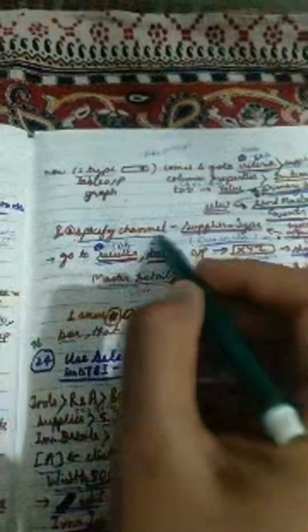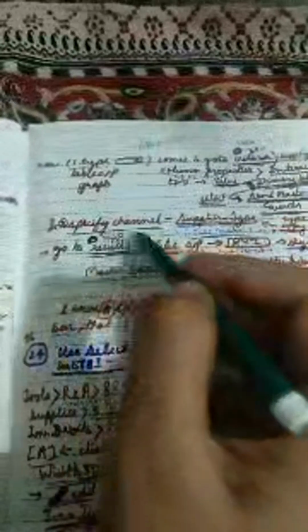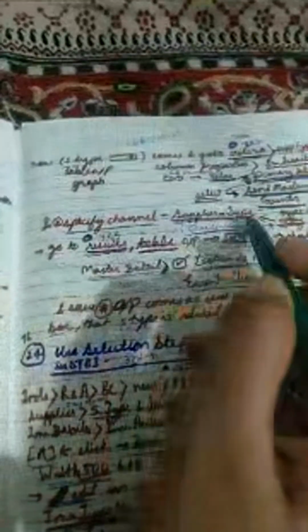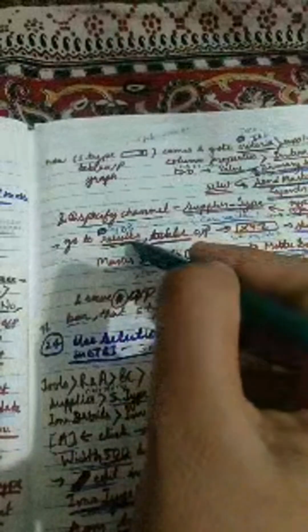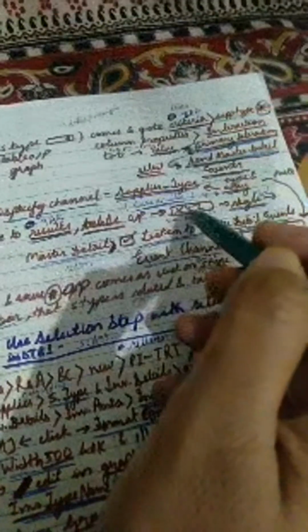And the second thing is I have to specify a channel here. Whatever you write here is case sensitive, so I'll write supplier underscore type. I have written supplier type as the channel. Just copy this and go again to the results tab, table output, and view properties. In the results tab you have a table output, and just beside that you will have edit, view properties, and format container. In the view properties, this is the icon, click on it.